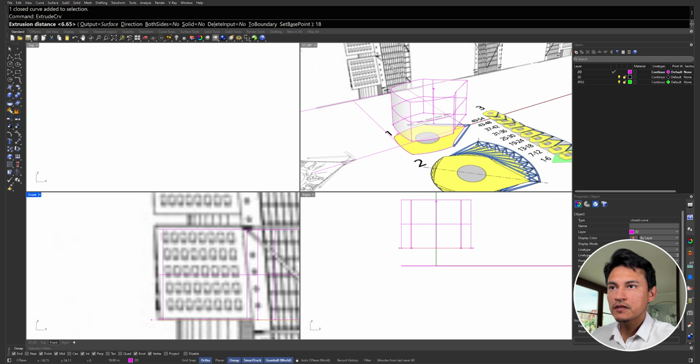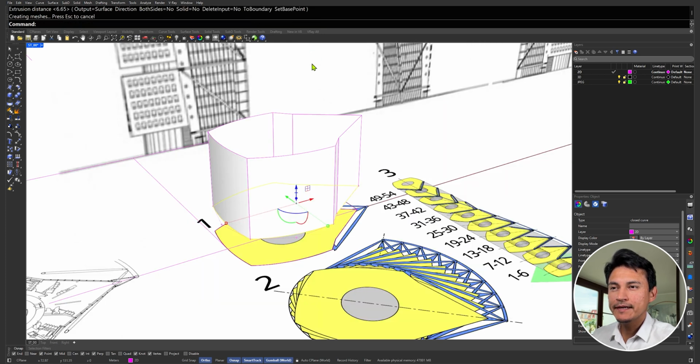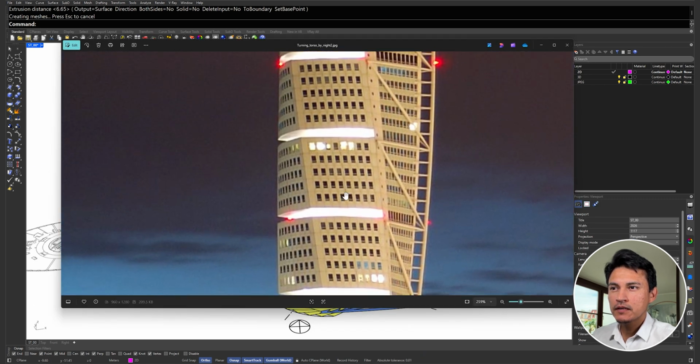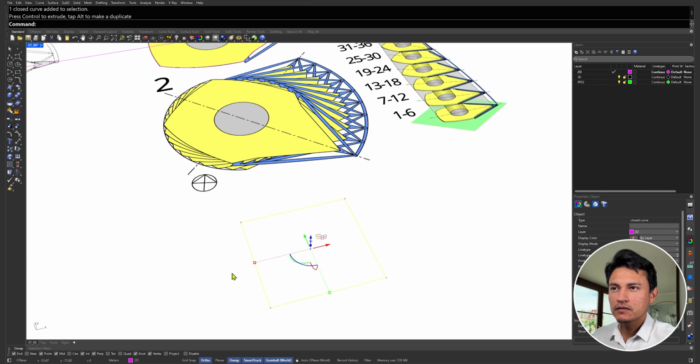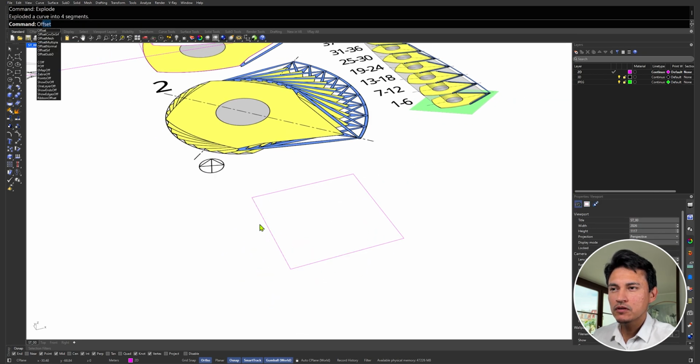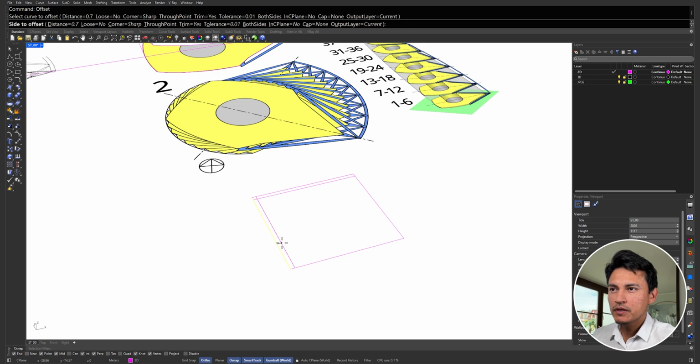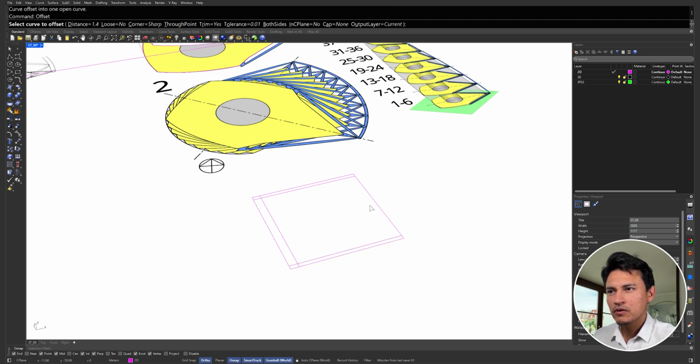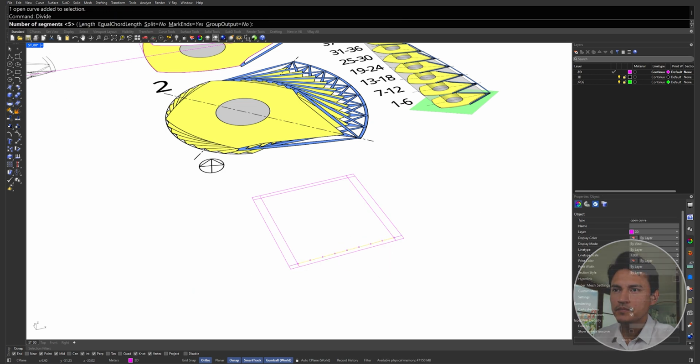With the setup ready, I could start extruding and generating surfaces. And I realized that the best way of making these openings of the windows was to use the flow along surface tool, because the walls are curved. And I also didn't want to waste too much time drawing one by one, so I drew everything in 2D.